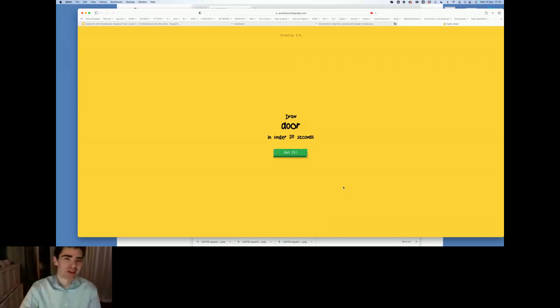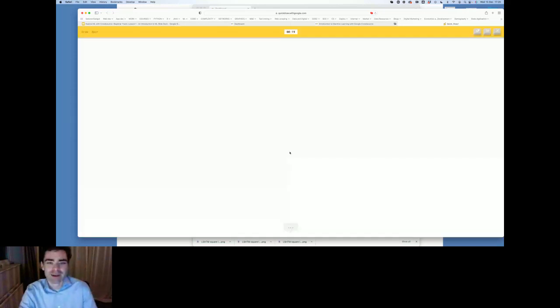Anyway, you guys can try this Quick Draw with Google. One of the things we're going to do is break down the code of this app in the future, so stay tuned, because this is actually quite simple programming, and it's quite entertaining. I mean, you can see why it's simple because it gets it wrong. Let's do one more. I'm going to try and draw a syringe.